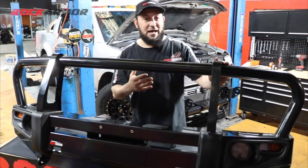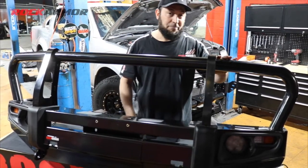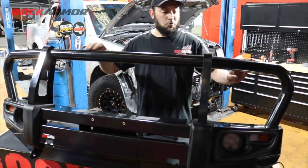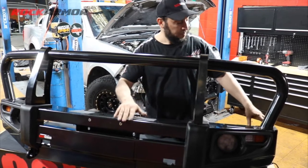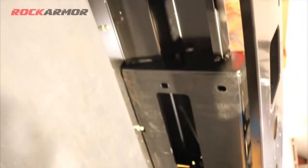Now after the sandblasting, it's very important, Rockarmor goes through and rubs back the whole bar by hand, just to give you that really nice finish before they're sent in for powder coat. Once the powder coat's on, it gives you that really nice finish that you see on the Rockarmor bull bars. With the strength, you can see behind here, Rockarmor runs strengthening brackets all the way along the bar, just to give you that extra strength, and it doesn't flex.